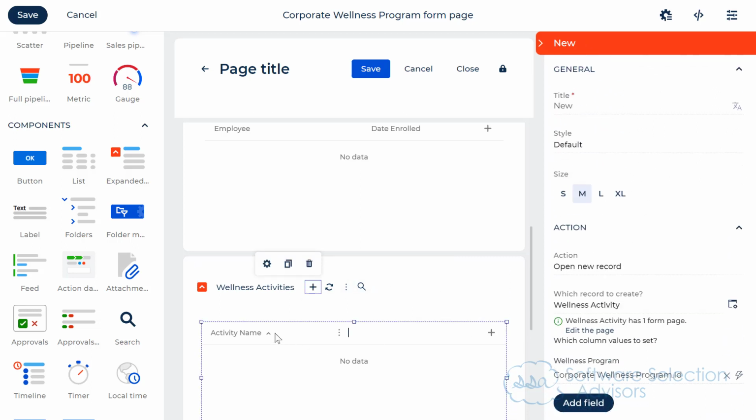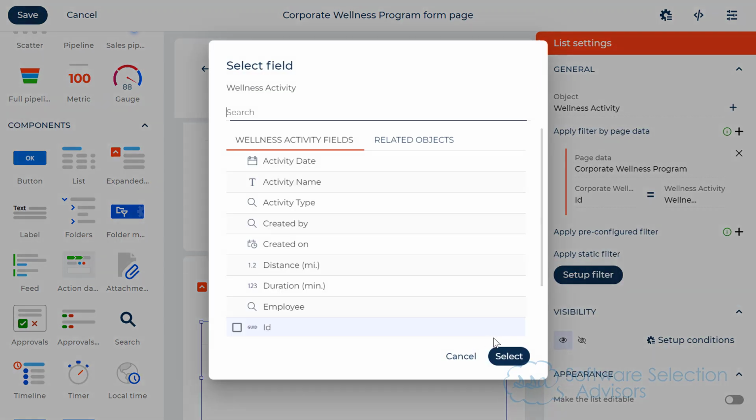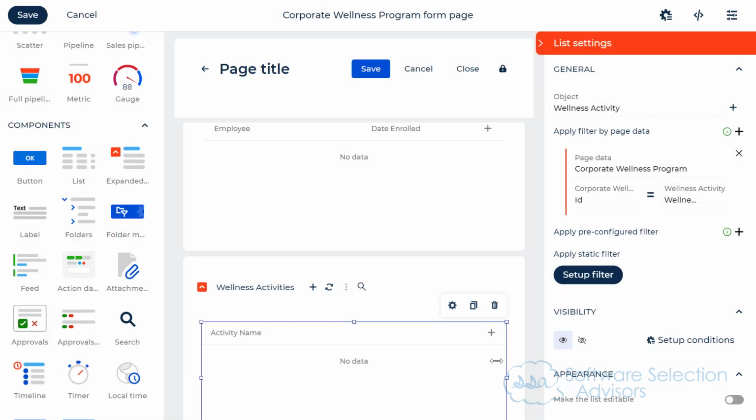Now the last thing we're going to do is set columns. So here we're going to have the activity type, distance, duration, employee, and maybe activity date. We'll do all of those, and we'll get rid of the activity name because we really don't necessarily care about that. I would drag the employee over. Maybe we don't need all that room for either of these. We won't know until we finally get some data in here.